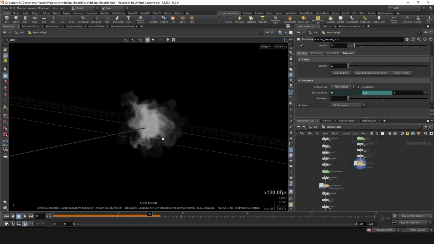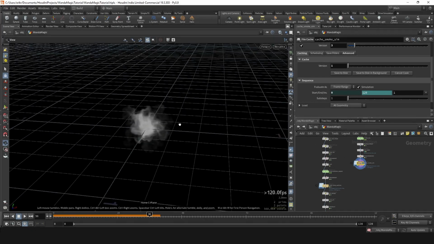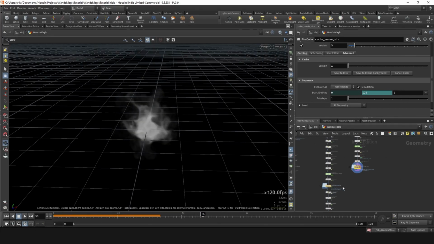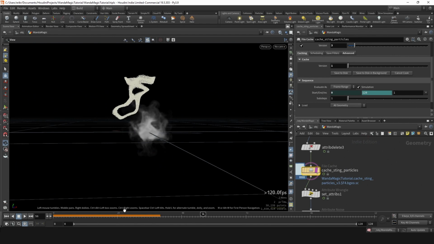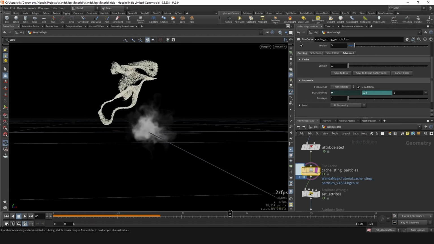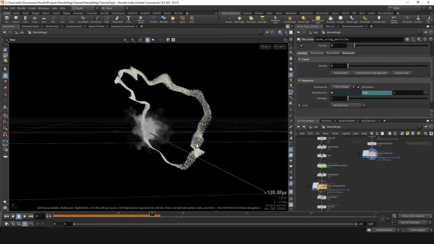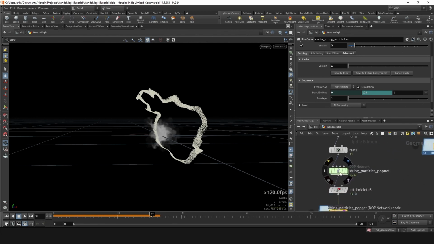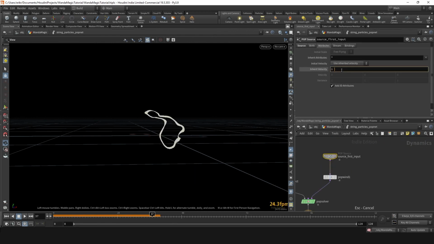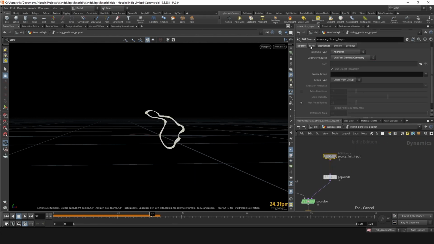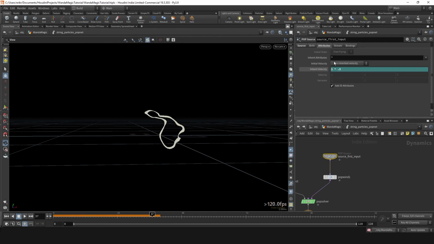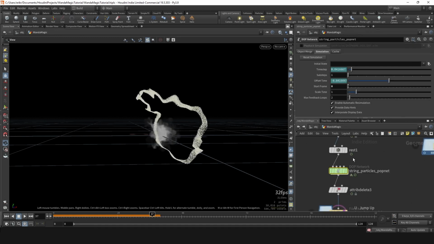Okay, so this is the cache that we ended up with. It looks fine, I think, but I was comparing it to the size of the string particles, and it's way too small compared to what I know it needs to be. And I think these are actually going too far as well. So I'm going to go in here on the string and multiply the initial velocity on the attributes. If you go to the pop source and the attributes and multiply the inherent velocity to 1 times 0.4 is equal to 0.4, of course.